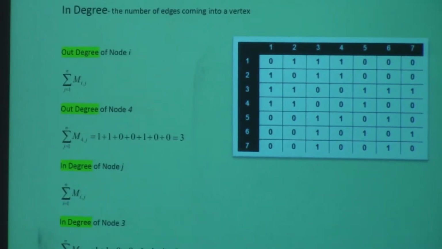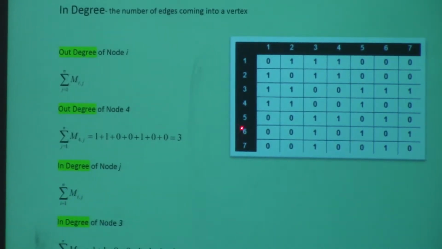If you look at vertex 6, and you look across this row, then you will notice that there are 1, 2, 3 ones. And what that represents is the fact that 6 can go to 3, 6 can go to 5, and 6 can go to 7. Therefore, we call the out degree from this node the summation of all the number of non-zero entries, which is 3. So that means the out degree of 6 is equal to 3.